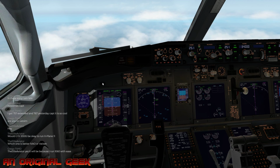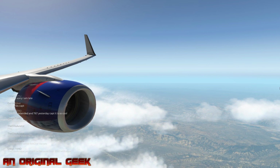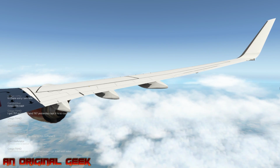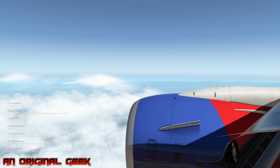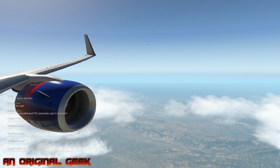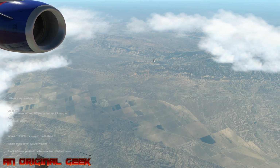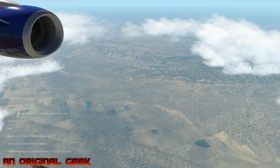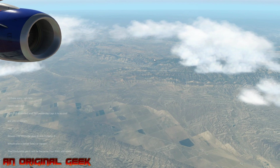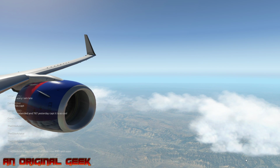Give it another couple minutes here. Take a look at some of that nice ORTHO4XP scenery going by. Unfortunately under the clouds over there. Let's see, I guess that was the best shot here, huh? Let's take a look around a little bit. Good look at the San Andreas Fault. And the San Andreas Fault runs right through here.